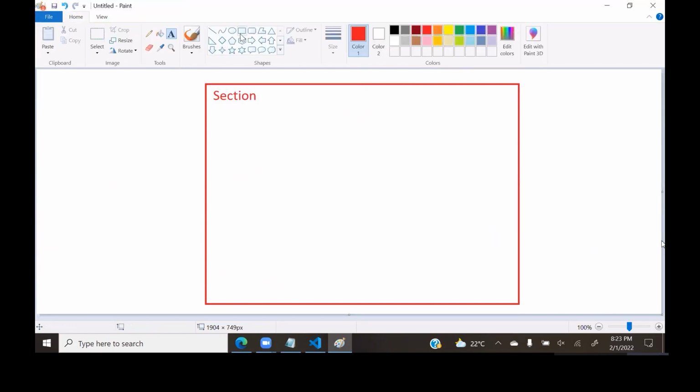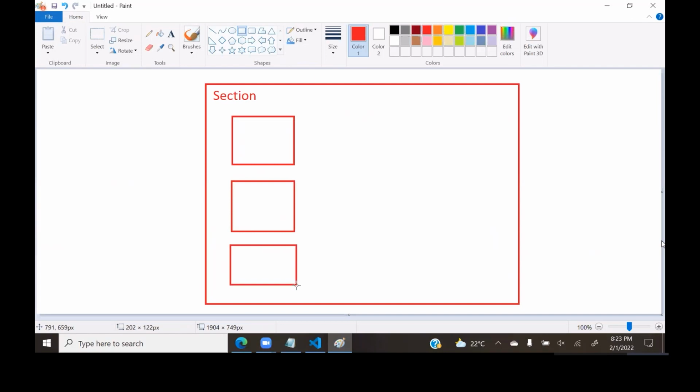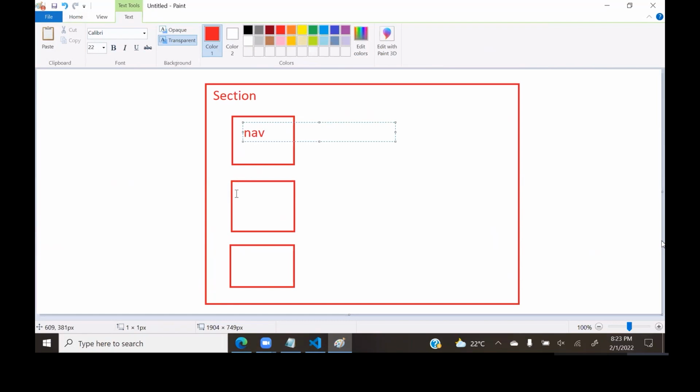In this section, how many containers you kept? Those number of divisions you have to give. Suppose what happened here, how many containers I kept? 3 containers actually. One container is nav, another container is main, another container is aside. That is the reason I am choosing to divide into 3.